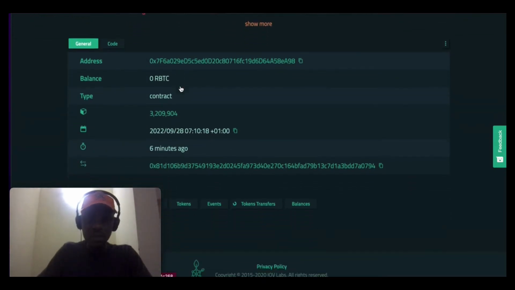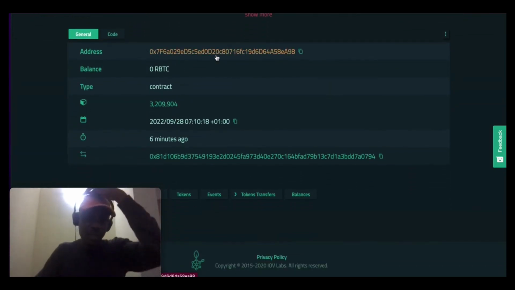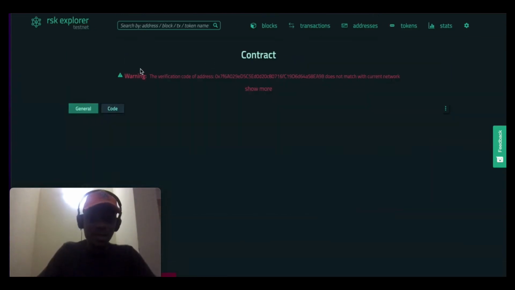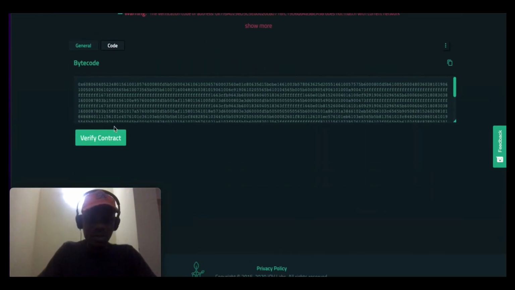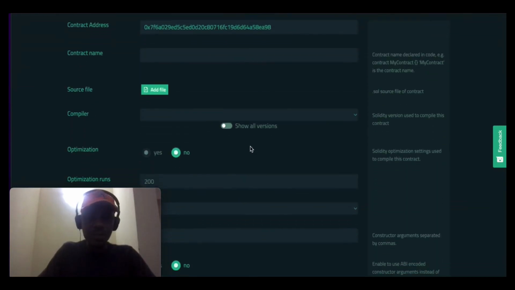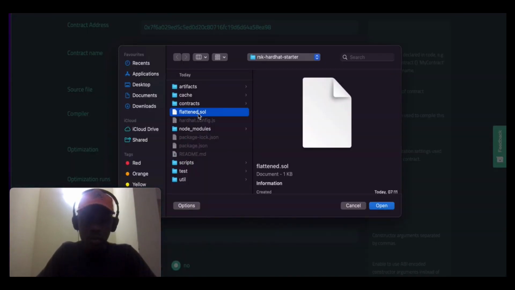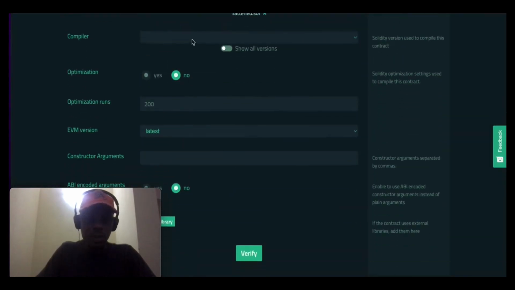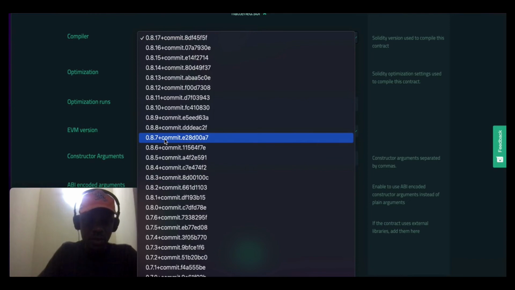This is the second smart contract that was deployed to this address. So as you can see the bytecode, let's go through the verification process. The contract name is going to be RSK starter. Then we still need to upload our source file and change our compiler version.